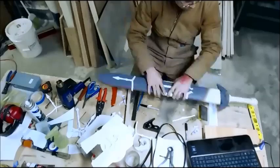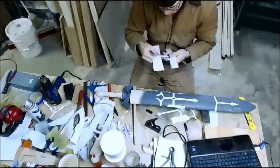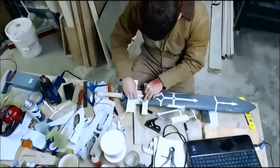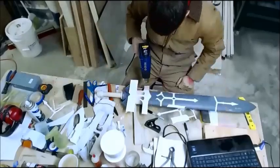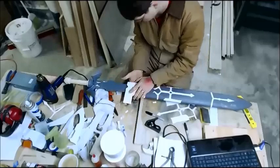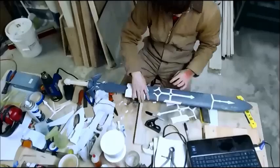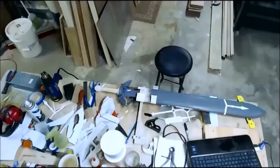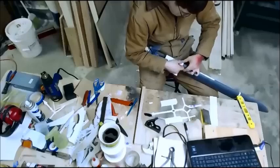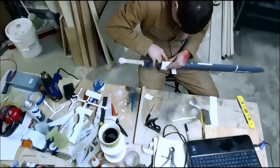On the sides, as I heat and form it I bend it over and then cut away the extra material. The sword is inserted into the scabbard for the top piece so I can make sure I get the alignment correct — I'd hate to apply this stuff and then have to rip it off. I fold those pieces all the way around, heat and fold, with another piece going on the opposite side. Then I take my exacto knife and cut off the extra material. I've already marked lines down the side of the scabbard to ensure I'm cutting right down the center, not too far left or right.